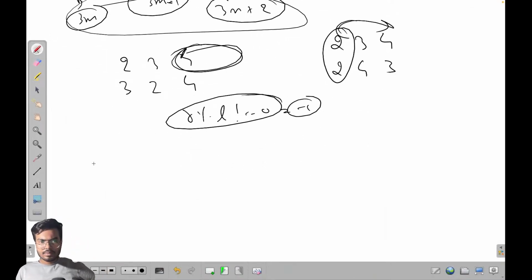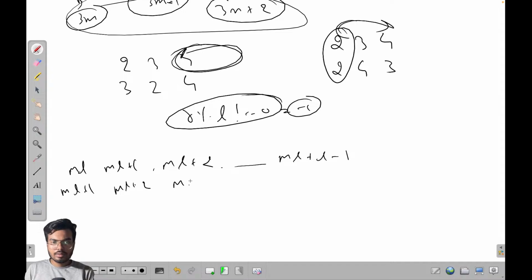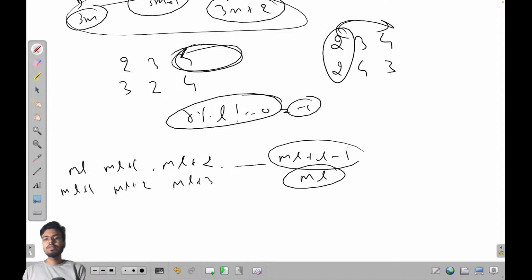Okay, let's say here mL, mL plus 1, L plus 2, and it goes on. And if we place till mL plus L minus 1, so here we will get mL plus 1, mL plus 2, mL plus 3. So these are always not divisible, and then we will have mL. Yeah.